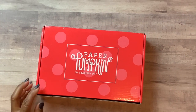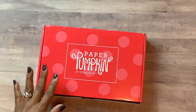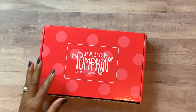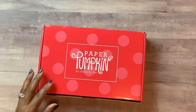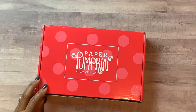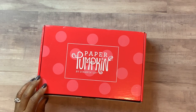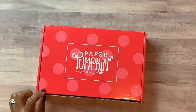So this is a Paper Pumpkin kit for the month of January. Valentine's Day is around the corner, guys, and this kit is called Sending Hearts. This Paper Pumpkin kit is a craft kit that comes to your door every month. It's perfect for you beginners. It's only $22 a month, and you don't have to pay shipping. You only have to pay tax on that $22.